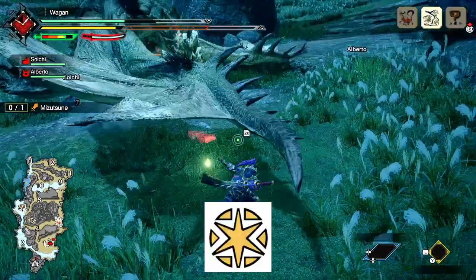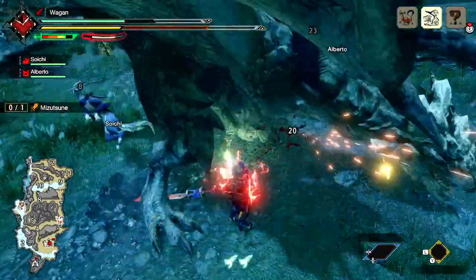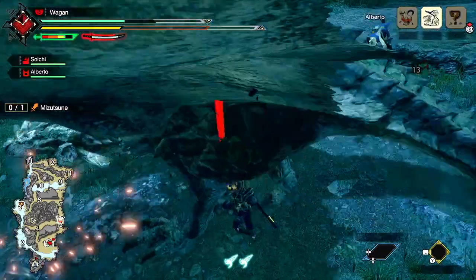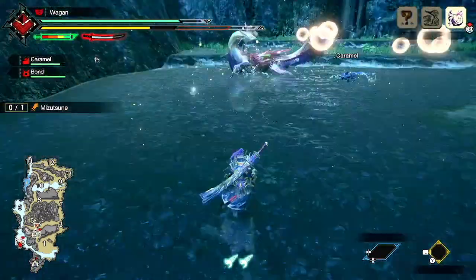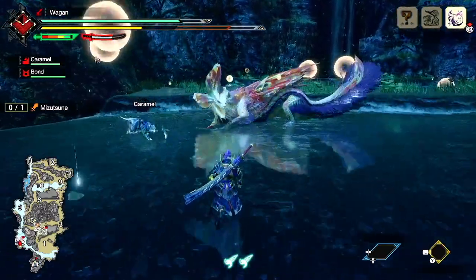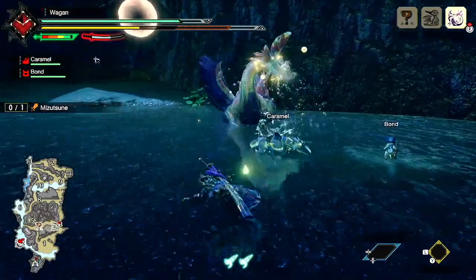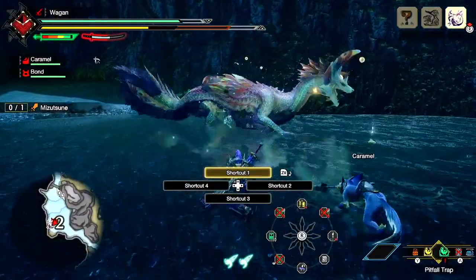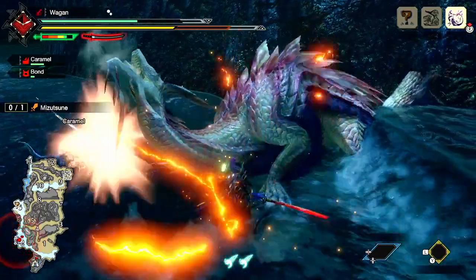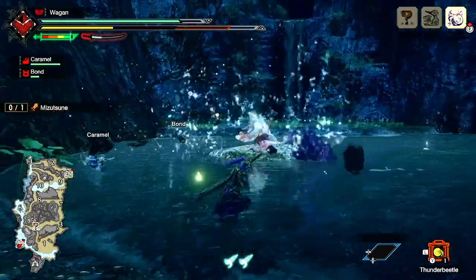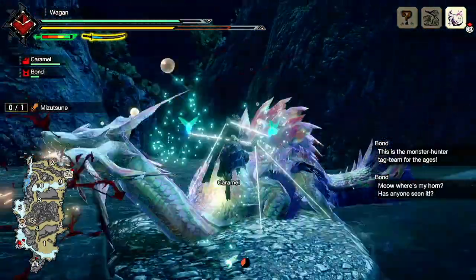You can use a Flashbang to interrupt a monster's attack, or if the monster is flying, you can trap him by using a Flashbang. Flashbang will blind the monster if the monster has eyes. You can use a Sonic Bomb if the monster is sensitive to hearing. Another opportunity to deal big damage is trapping the monster by using Shock Trap and Pitfall, except for Elder Dragons, which cannot be trapped.